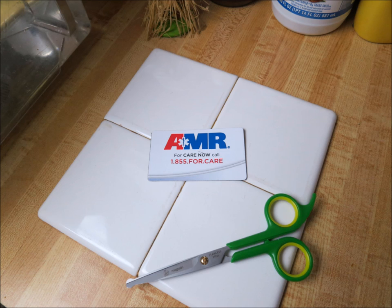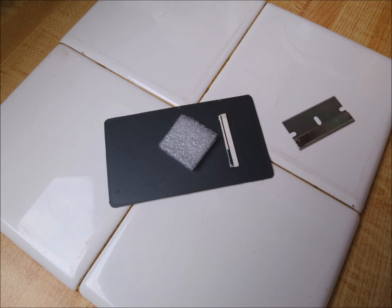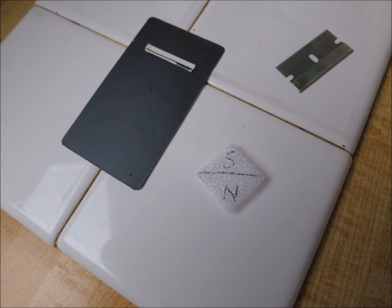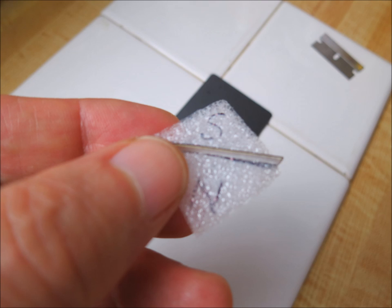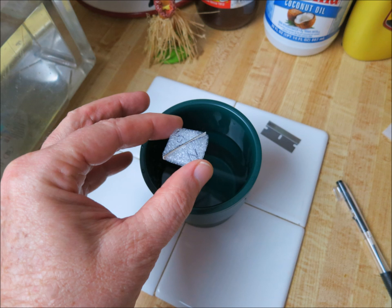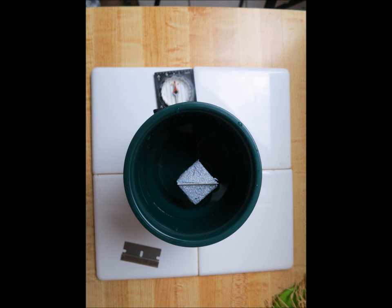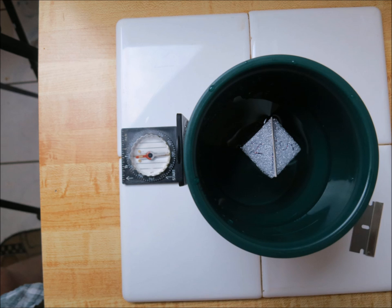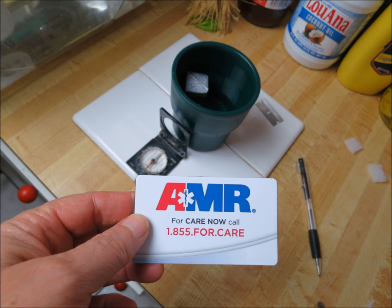Cut a square from the foam and score a groove in the center. Place a sliver of the refrigerator magnet in the groove, then label the magnetic north and south of the foam. Place it in the water, and just like any other magnetic compass, the foam compass is going to point to magnetic north. It's not going to be true north though — so if you live in an area with a lot of declination, true north is going to be off a bit — but it will work just like a magnetic compass.